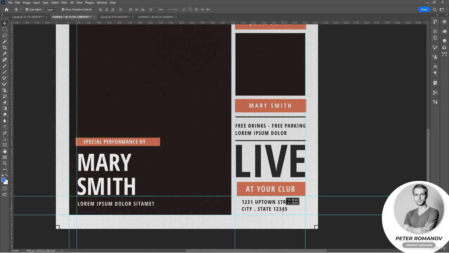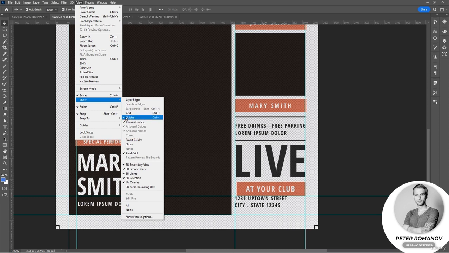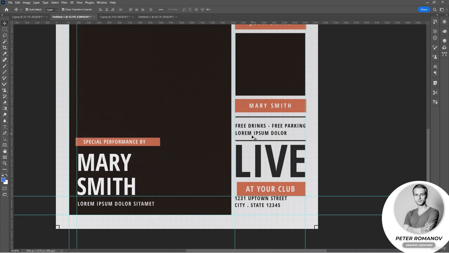And if you noticed, when I bring the text to the guide, it kind of sticks. When you do it, you'll understand what I mean. It is kind of magnetized to the guide. This happens because the Snap to Guides option is enabled. We can go to the View in the top menu, select Snap to and choose Guides. And here we can also fix the guides so that they don't move. Let me now move this guide here and move the text to it in this way.